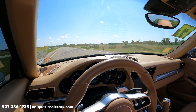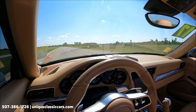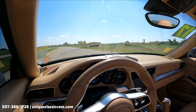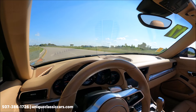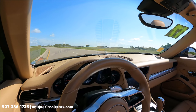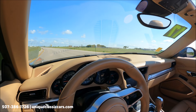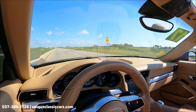Very fun to push the throttle down — you hear the engine rev and the turbo kicks in. There is a PSI gauge on the dash for the turbo. Engine temperature is 165, oil temperature is 133, and oil pressure is 35 PSI. We're cruising along at 1,500 RPM. Fuel gauge is showing a little over a quarter of a tank. In addition to the digital temperature gauge, there's a needle on the right for the tachometer and oil temperature — good redundancy in the gauges.